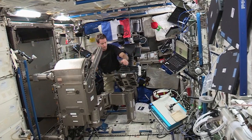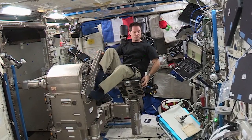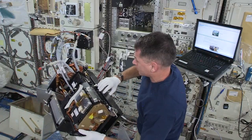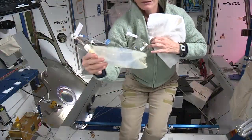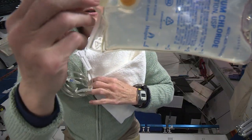This was a packed week with close to 70 hours of science work scheduled for the crew. They worked on several experiments including the European MARES device set up by Thomas Pesquet, which is researching the effects of microgravity on the muscular system. Commander Shane Kimbrough set up hardware for the Marangoni experiment, which investigates the physics of surface tension where liquid and gas meet — an important facet of heat exchangers in space and clinical diagnostics here on Earth. Peggy Whitson was even able to do a demonstration to help NASA flight surgeons figure out the best way to remove air bubbles from an IV fluid bag, in case they are ever needed for a sick crew member.